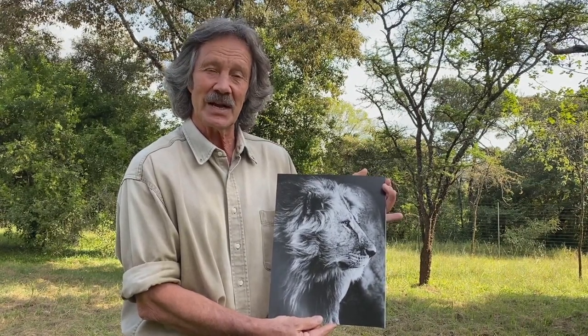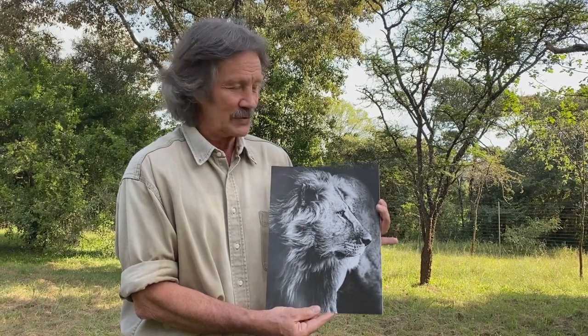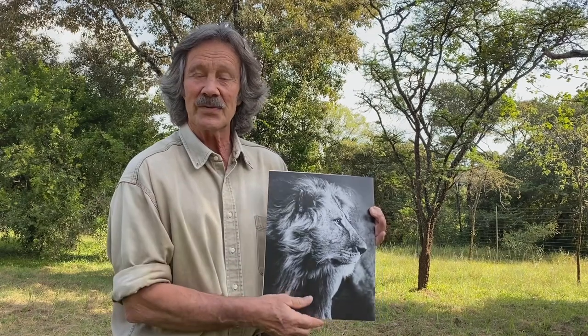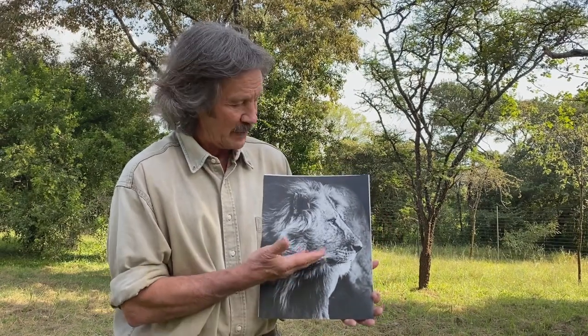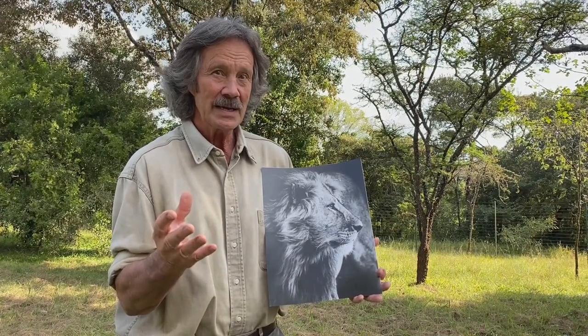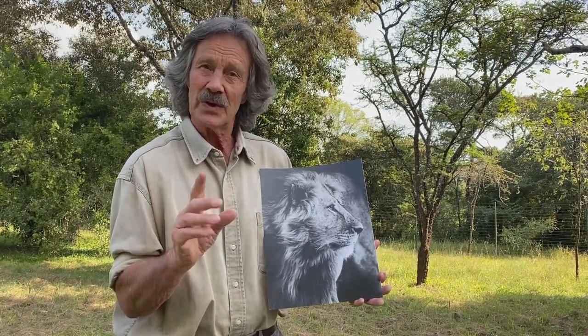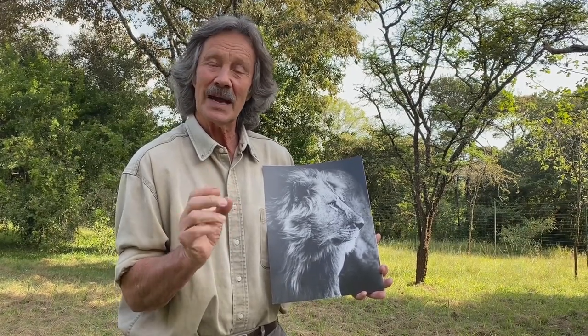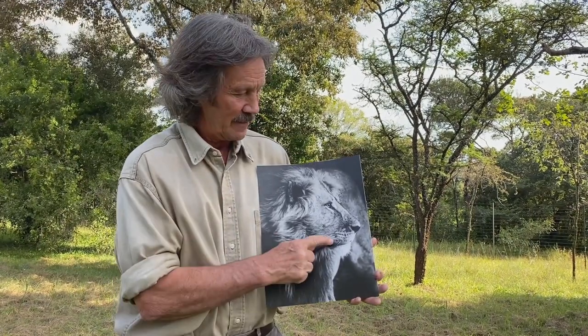Even years later, having taken that picture, I can be sure who he was, because every lion has a different pattern of spot markings on its muzzle — and it doesn't change from when they're a tiny cub right through their life. So if you saw a lion and had a picture like we have here of Blondie, and then many years later saw another lion in another area and thought 'that looks familiar,' you'd go back and check your reference pictures to see if the whisker spots matched.